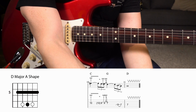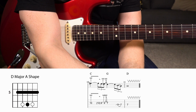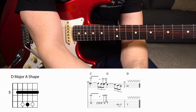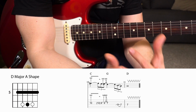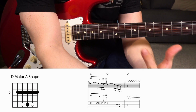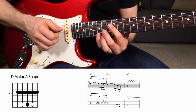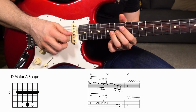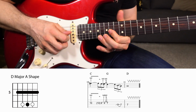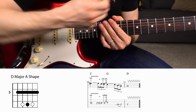Okay, so there's a lot to think about here, and the cool thing about this solo is there aren't too many chords. There are only 4 chords really that you're playing over. So getting used to seeing your D majors, A majors, C majors, and G majors all over the fretboard like this is a really helpful way to solo, because you're always going to have at least 3 notes depending on the shape. If you have this D chord right here, and then move to the A, to G, back to D. That's the way I think about soloing a lot.